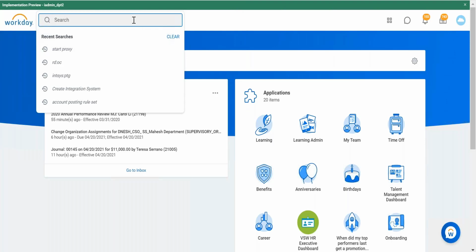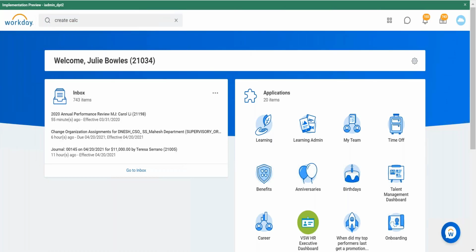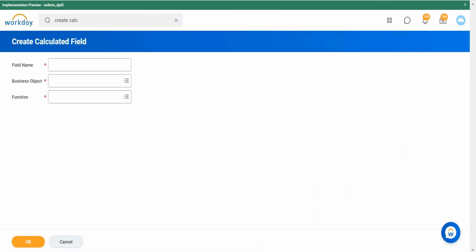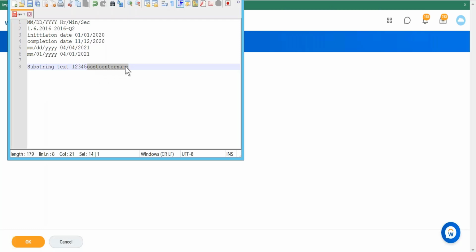Let's start by creating a calculated field, and I'm going to talk about a lot of other things pertaining to this, because you will see a few things like delimiter. Let me first show you how to build this, and then we will understand what each of these delimiters means in Workday. Right now I'm extracting this particular text, which happens to be the cost center name. For my client, their cost center ID always has 5 digits in it, and then after that the cost center name will start.